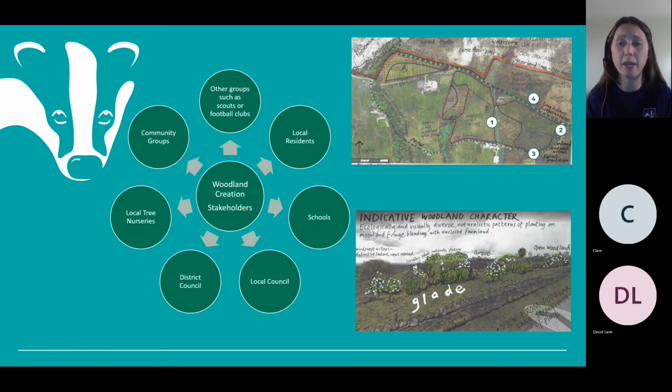Successful champions have benefited from writing a proposal or an action plan to provide a brief description of the overall plans and objectives. Successful champions have also benefited from consultations, not anything formal, but involving others in the process, so hearing other voices and bringing people together. Creating a community woodland, hence the name, cannot be done alone.